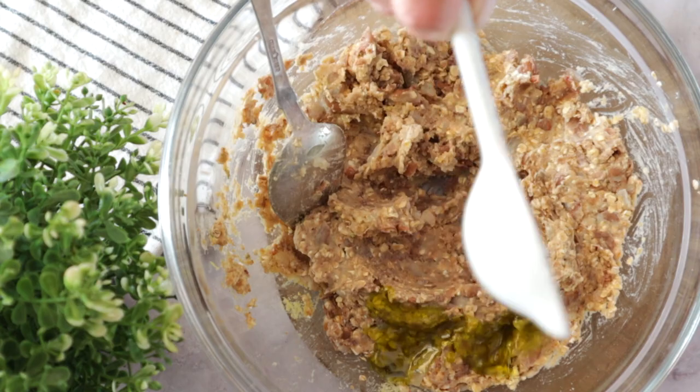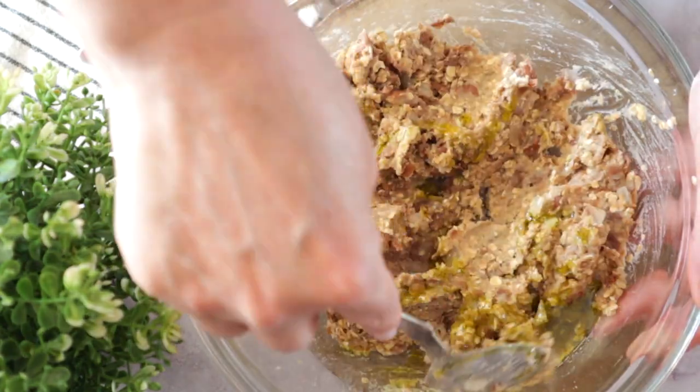Now it wouldn't be me if I hadn't forgotten something, right? So I forgot to add oil, so add a little bit of olive oil, or you can skip it. Okay, but olive oil will improve all the flavors. Again, if you want to skip it, you can, that's fine. But the olive oil will add a richness and more taste to the food.